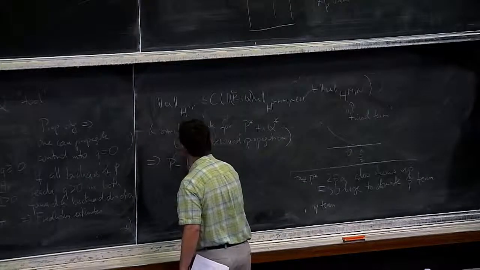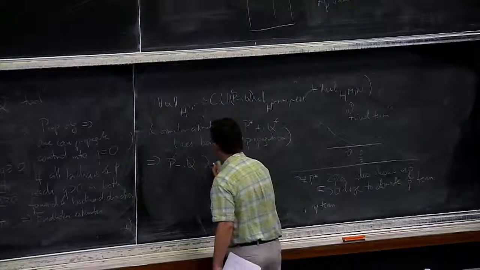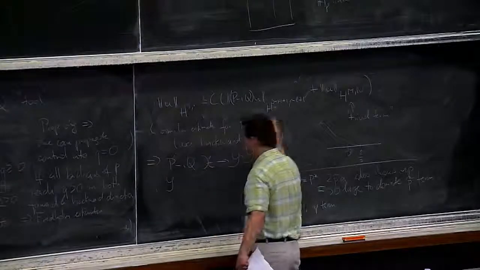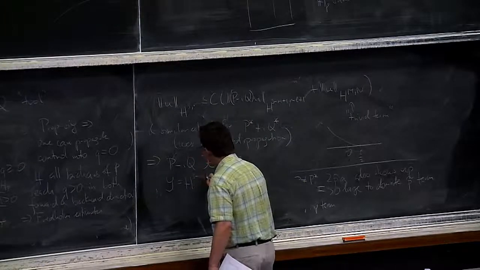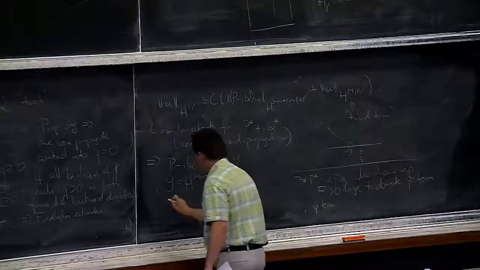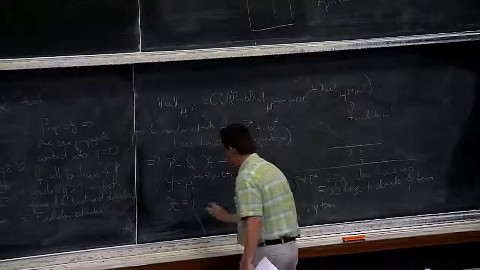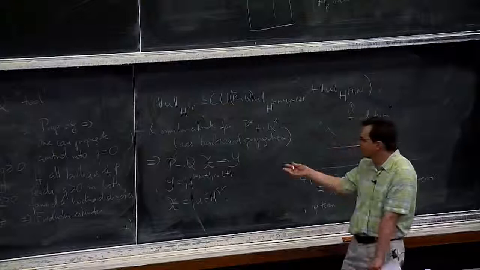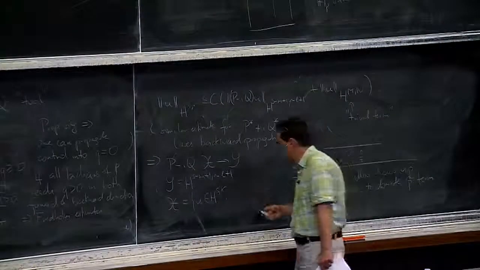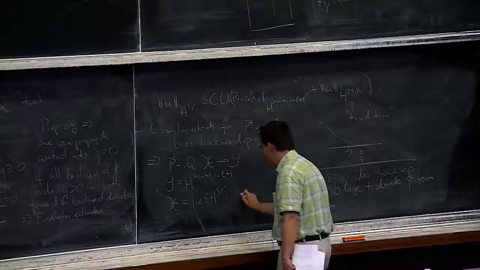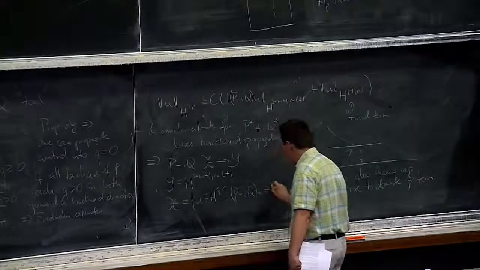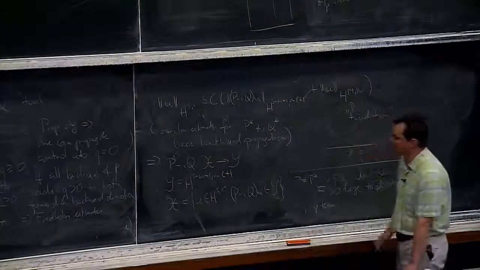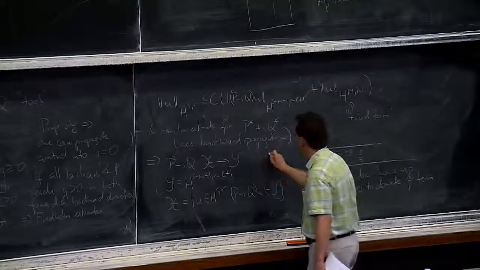This implies that this operator P minus IQ going from a space X to a space Y, where my Y is just going to be this space, and my X is going to have to be slightly funny. So this is U in HSR. That's what I would really like. But unfortunately, my P minus IQ is order M comma L. It's not going to map into that. So I want to say such that P minus IQU is in Y. Okay, so that's my X. So the statement is this operator is Fredholm.